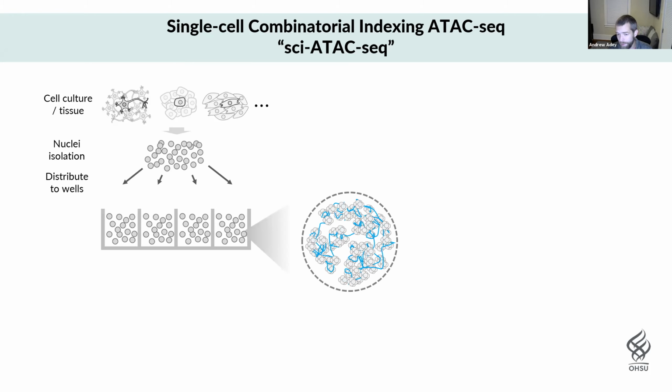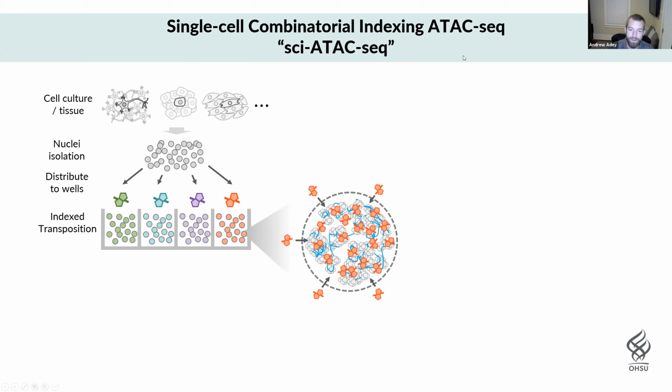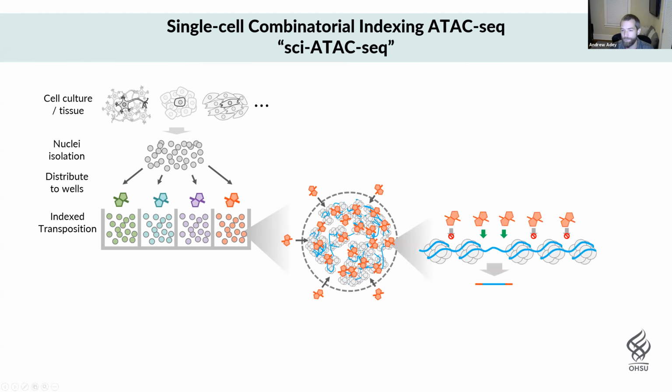These nuclei are permeable such that we can perform tagmentation for ATAC purposes, where the transposase can enter the nucleus and act on the native chromatin. So this is in situ tagmentation, which is now used for most platforms for single cell ATAC-seq, whether it's combinatorial indexing or not. On the 10x Genomics platform, for instance, you're tagmenting intact nuclei just without index complexes, and then you load them on the instrument. In our case, we're actually using index tagmentation complexes. So there are adapters that have barcodes that correspond to each well of that 96 well plate or multiple 96 well plates.